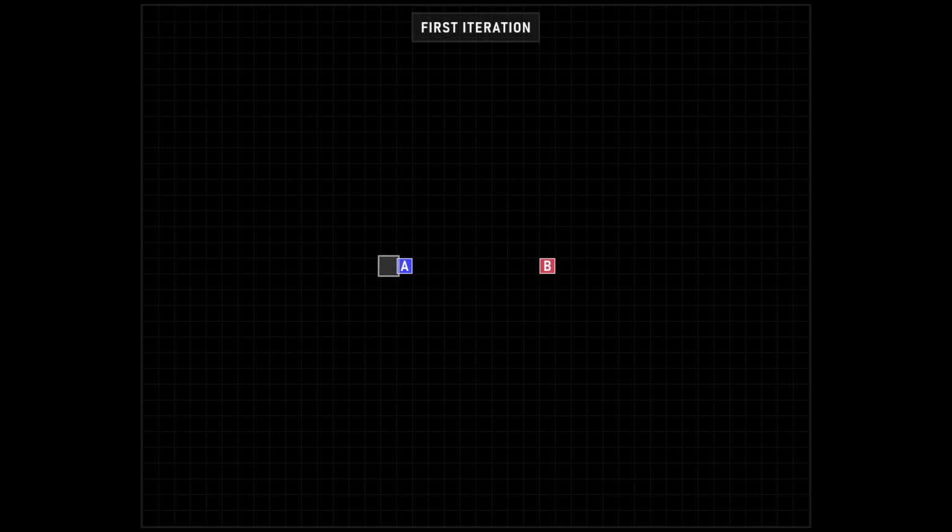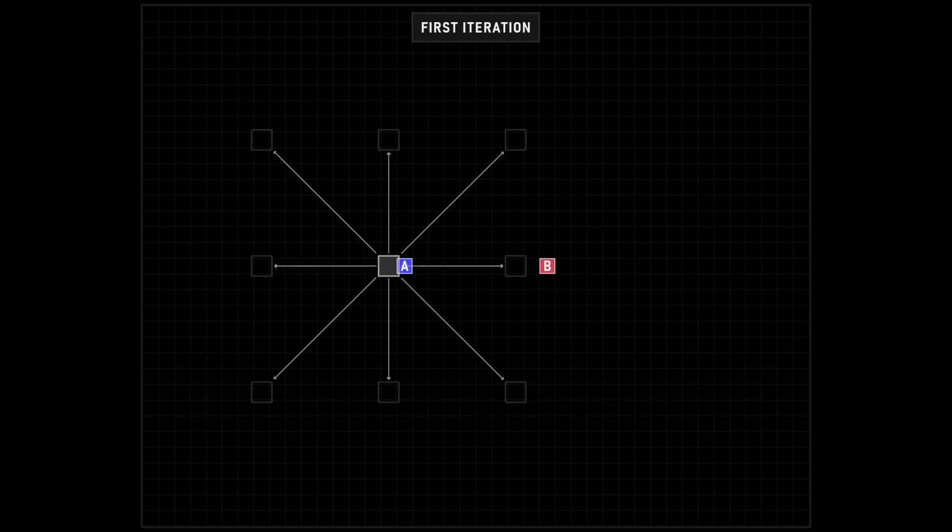Alright then, let's have a look at the very first iteration, and let's assume the algorithm is currently processing this pixel. Why this one? Well, why not? So it's an undefined pixel, right? It's black and thus stores no UV coordinates, thus points to nothing. Next step is to look at that pixel's 8 neighboring pixels. Now the distance at which we are going to do so is very specific, and I'm going to call that distance the step size.